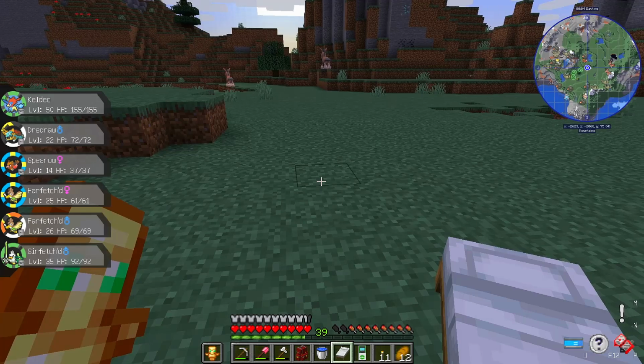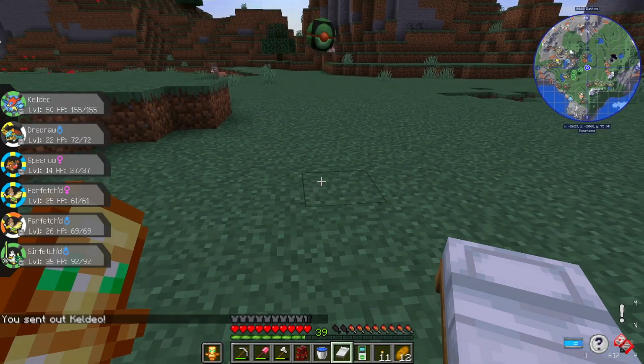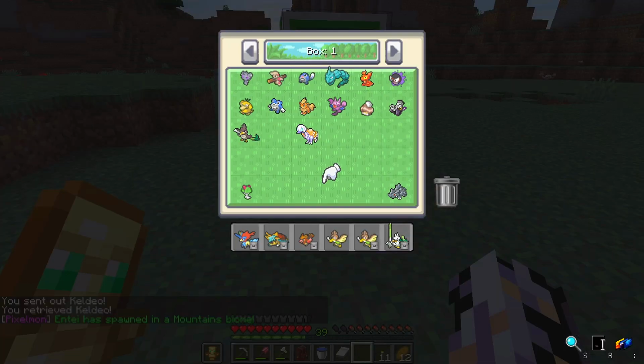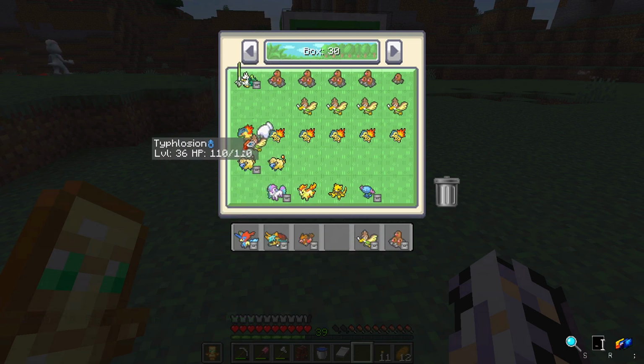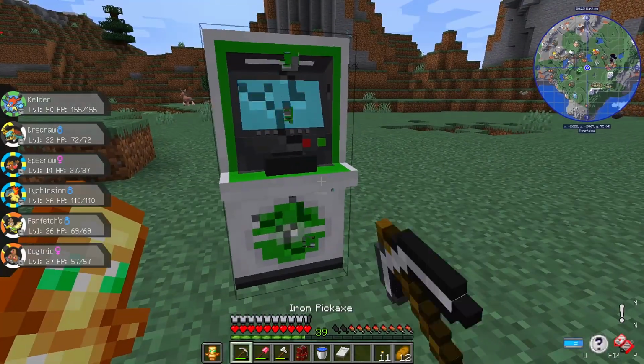Holy shit. Yo, look at Keldeo. And we got all of our utility Pokemon trained up. Good job, Keldeo. Good job. Let's go. Everybody's in tip-top shape.